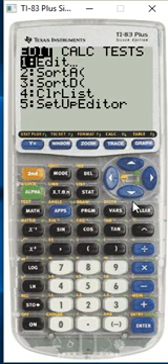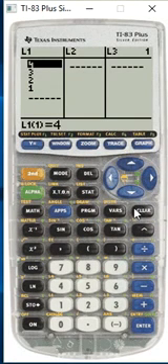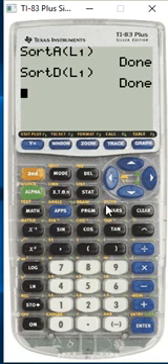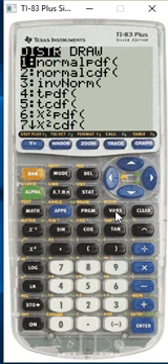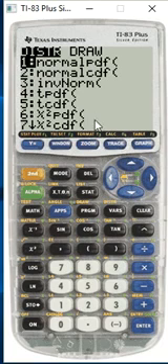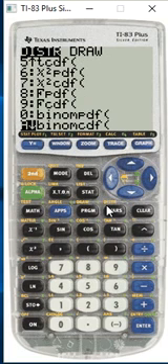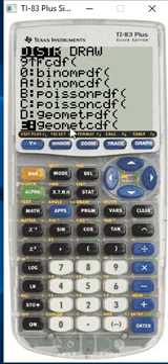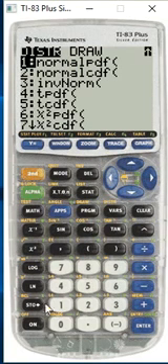Another thing we'll use in this class is the distributions. I'm going to do second, clear. Sometimes I can just do second on and it'll take me out of there. Another thing we're going to do is second vars. Do you see that? Let me do that again if you didn't see it. Second vars. We are going to use normal CDF, inverse norm, and there are some things down here we'll use through the course. But these are where your distributions are. So I did second vars to show me my distributions. That's another thing we'll see a lot.